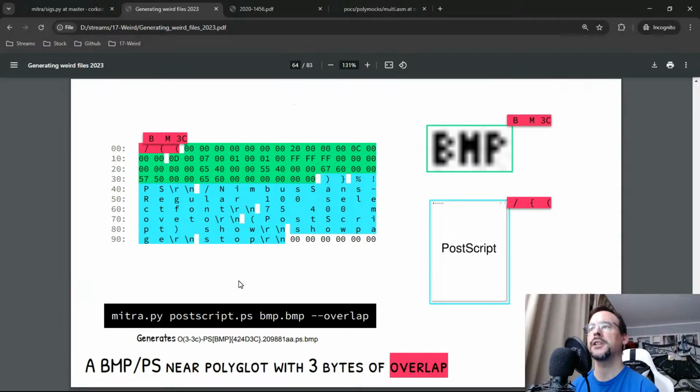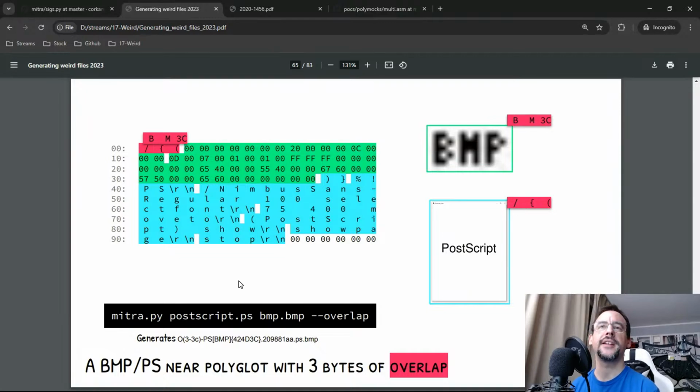And the same, for example, for a BMP and PostScript file. Here it's a near polyglot with only 3 bytes of overlap, because PostScript is pretty permissive. And actually, I'm thinking it could be 2. I should check. Maybe it could be only 2 characters. Interesting.